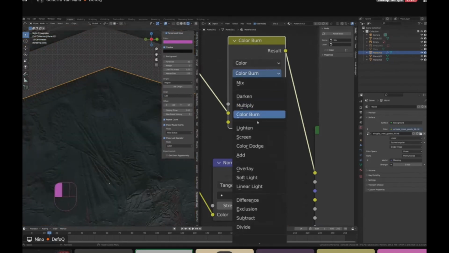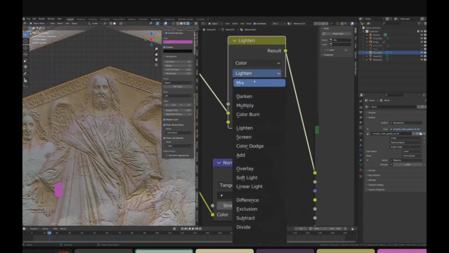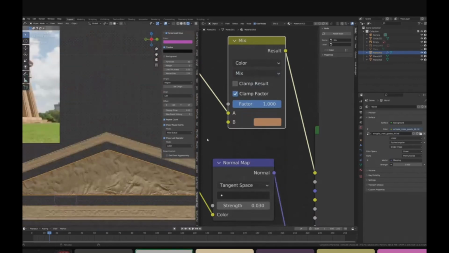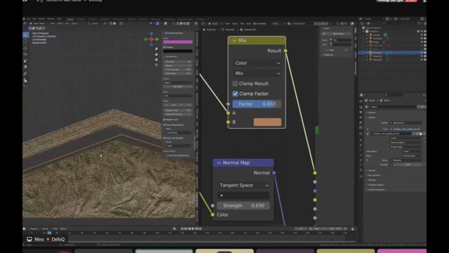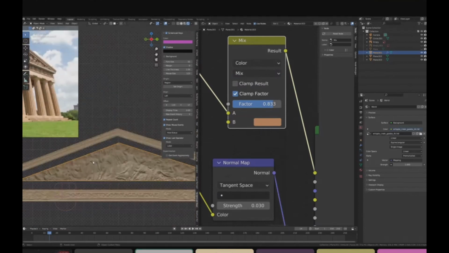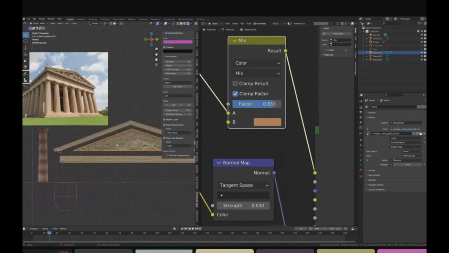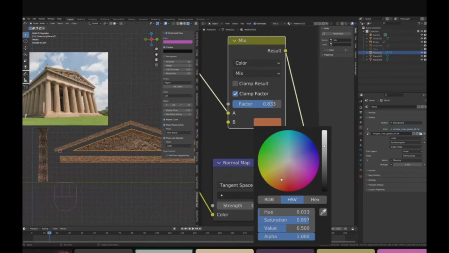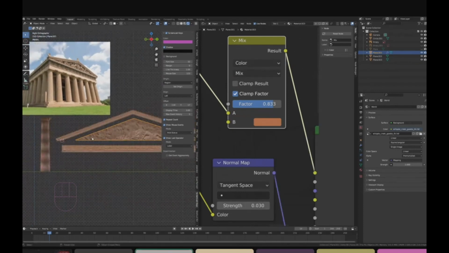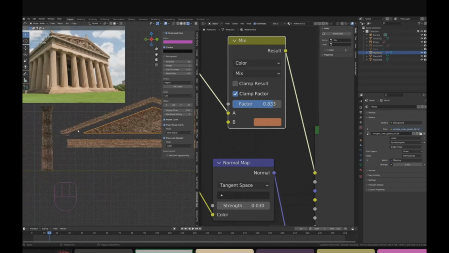This is not the one, obviously. Just play around with some different values. I'm just going to leave this at mix because I actually like that we get rid of some of these harder shadows on top. Right, I want those shadows to appear from the light, not from the texture. Okay, so we could do a lot of different things right now. I'm just going to try and match the colors. And this is something that you'll do a ton when you're creating scenes, when you're using models from different places, right? Whenever you want to create a bigger, larger scene. Remember, this is still part of the volcano landscape scene, so we need to already match our props and our attributes, right?